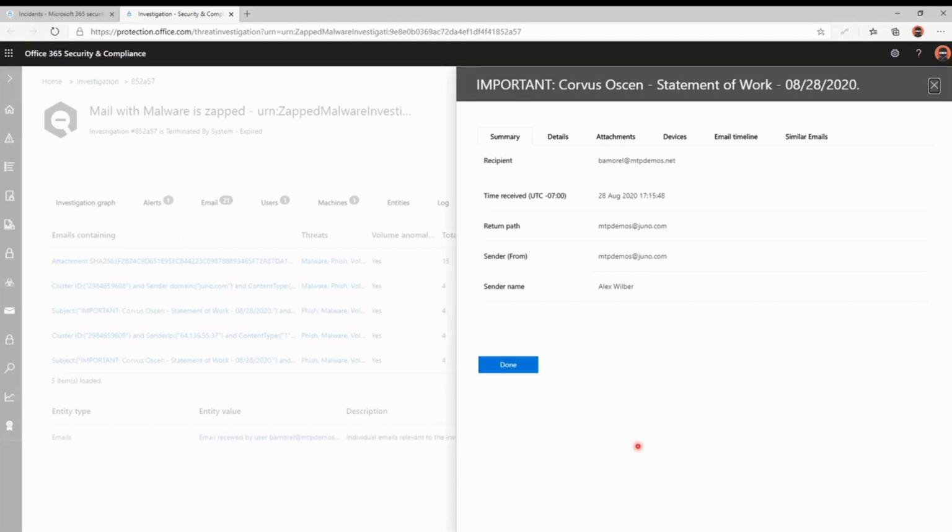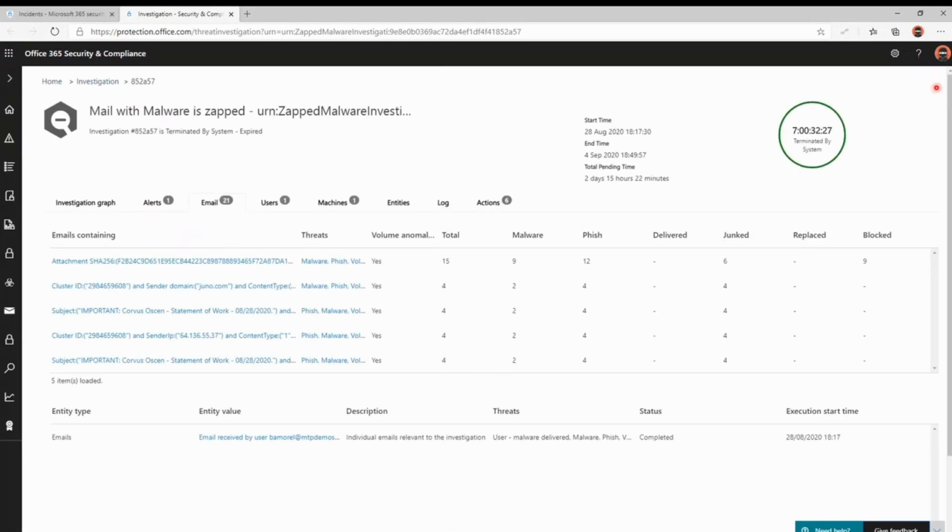And now we see that the alert was included in this incident because it impacted that same user mailbox, right? It impacted Barbara Morell at mtpdemos.net. All right.